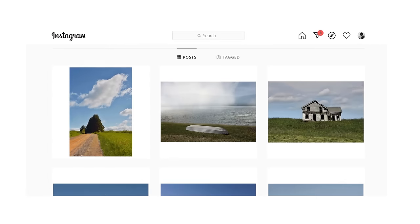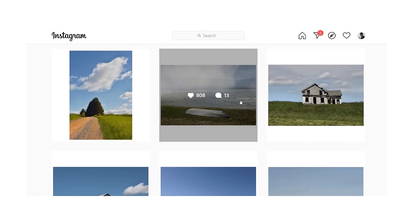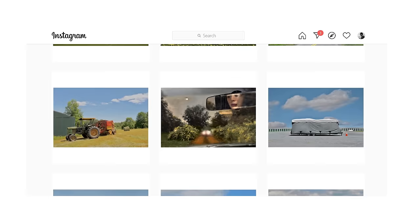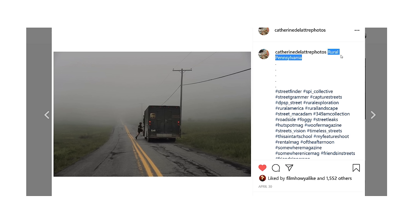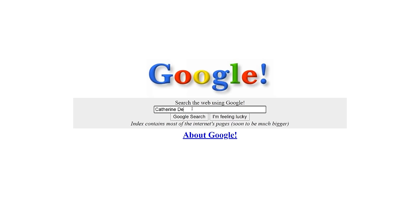I also wanted to give an honorable mention to Catherine Del Latre — I hope I'm saying her last name right. Her archive of work on Instagram has been a total breath of fresh air. She's able to effortlessly create the exact mood that I look for in every photo that I take, all from rural Pennsylvania. I don't know if she has a book or some other publication out — preliminary searches on Google yielded nothing — but that's something I would buy the shit out of.